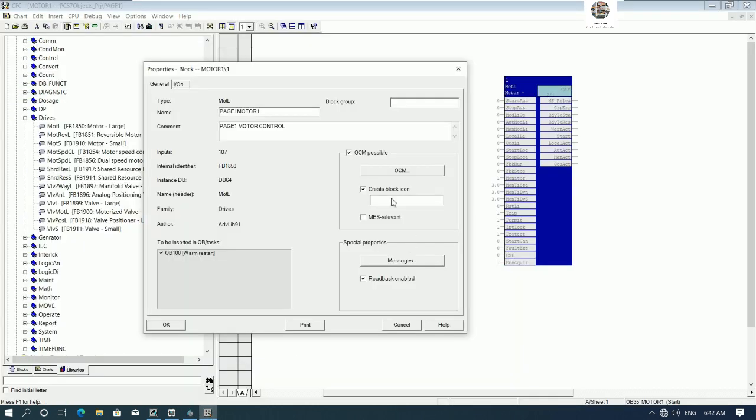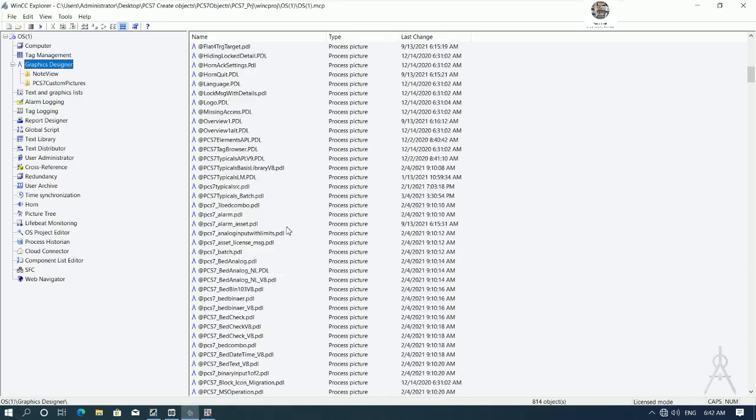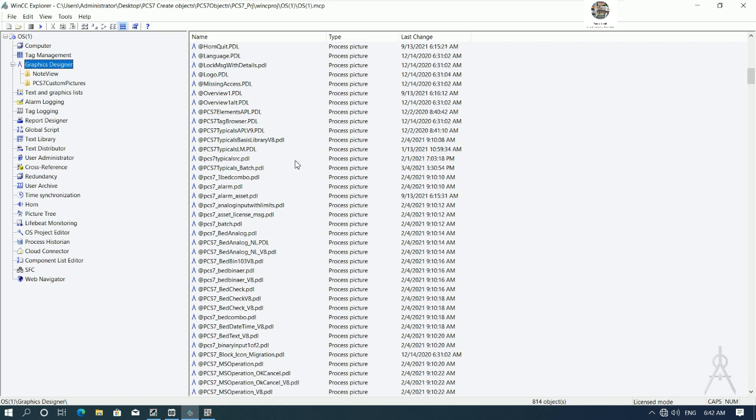because we need to put the block icon here, right? So let's go to see the library. Okay, PCS7 typical library. Yes, here. So double click.